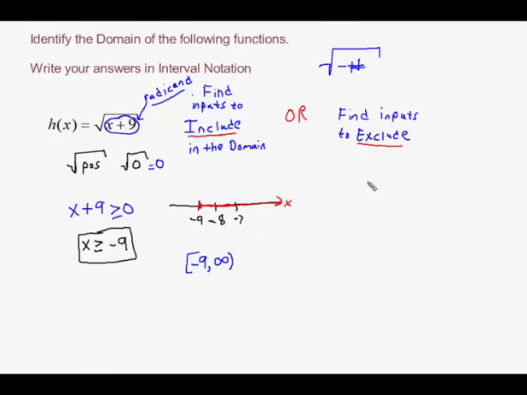As an interesting side note, since we were considering that the square root of a negative number would result in a number that's not in the real number system, if you wanted to find the domain by finding the inputs to exclude, we would exclude any inputs for which the radicand came out to be negative, meaning less than 0. Solving that inequality by subtracting the 9 over would state that we are to exclude all numbers less than -9. And notice this is the exact complement of our interval here, and this makes sense because if you are to exclude all inputs less than -9, that's the same thing as saying we are to include all inputs bigger than or equal to -9.